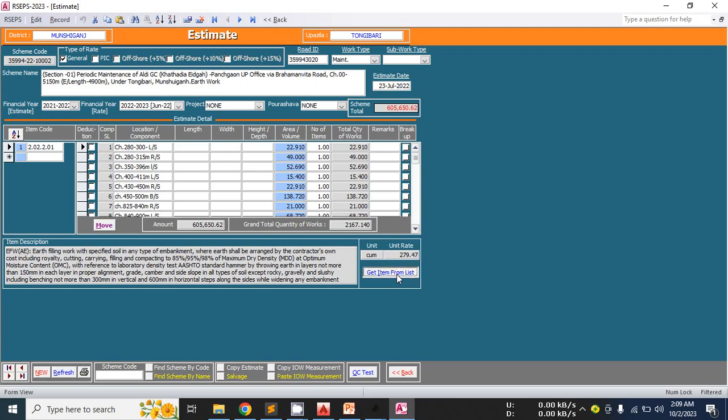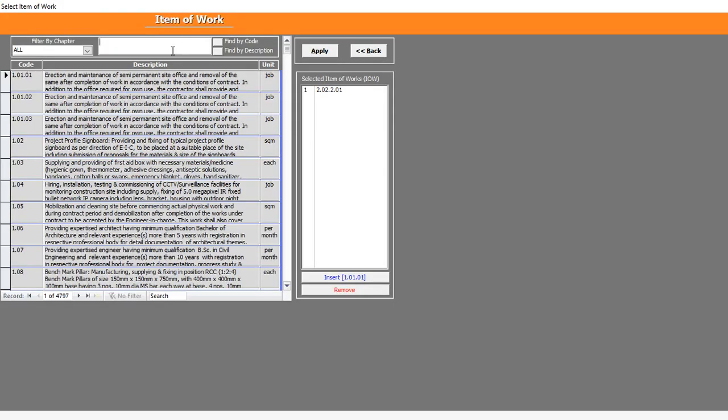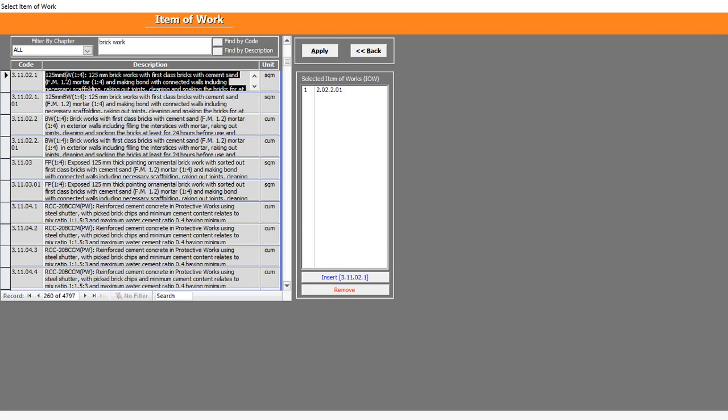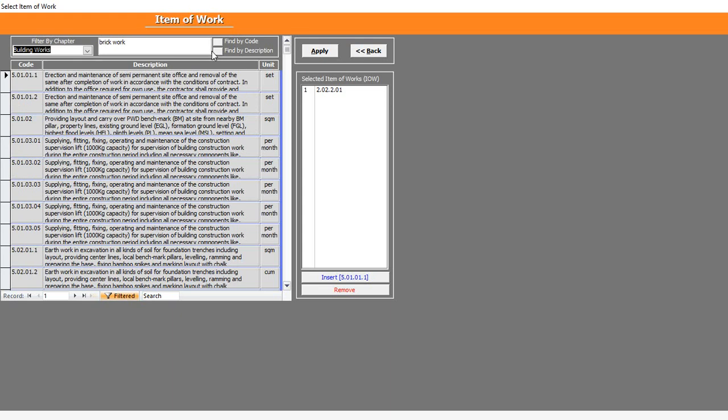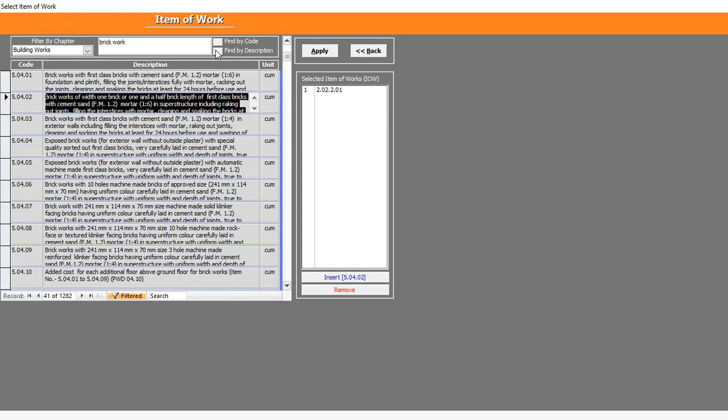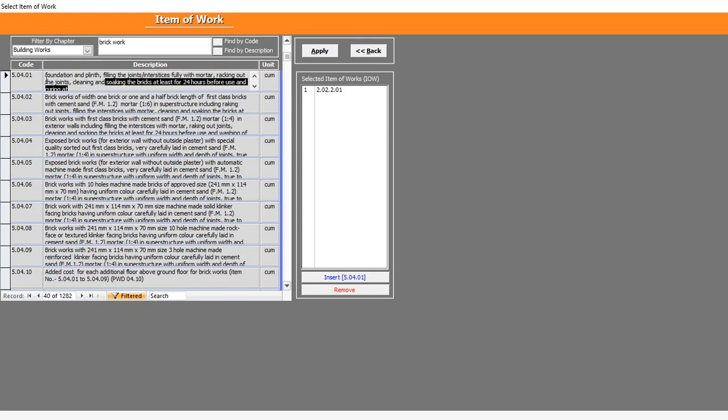What we are finding is brickwork. Find description. This is 125, 5 inches brickwork, with square meter unit, and this one is a cubic meter unit. We can go to the building works here also. Brickworks, first class. This is the cubic meter unit. We can take this one, 504, for simplicity.